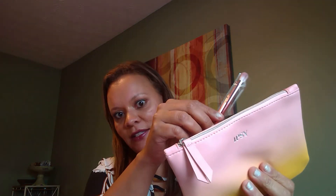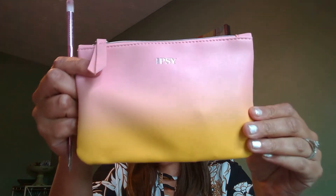This subscription is $25 a month with free shipping — there may or may not be tax associated with it. Now this is the cute little Ipsy bag; you get a different one each month with your order. These are typically trial sizes, not full size — we'll be doing a full-size review a little later.